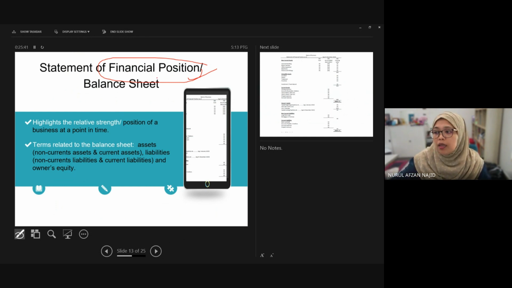So yang ni nama pun balance sheet kan. Yang ni you kena pastikan balance. Kalau tak balance maksudnya ada something wrong with the proses-proses yang you buat tadi tu. Yang pada awal tadi dari segi recording, dari segi ledger and so on. So you kena pastikan balance. Kalau tak balance, something wrong. Macam tu. Tapi kalau balance tak semestinya betul.